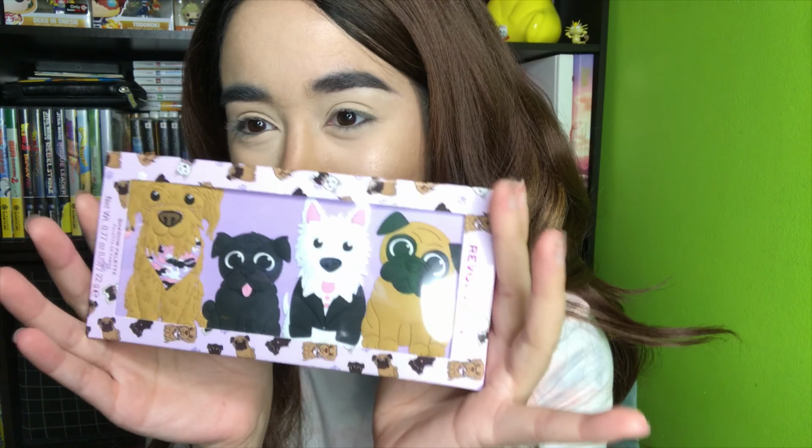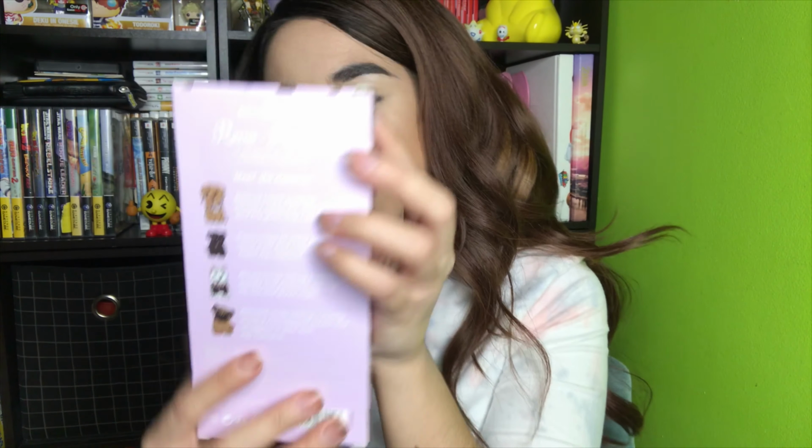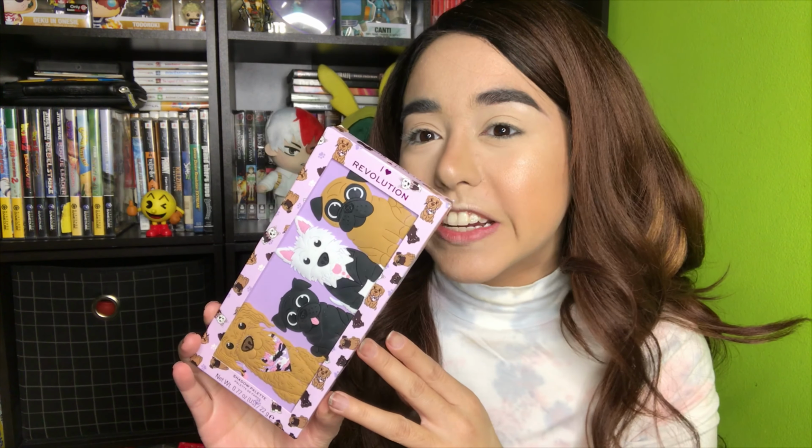Look at the cute puppies. This is some My Heart Revolution. So this is what we're using. And today's two looks, one palette. Let's just get this started because I'm excited to dive in. Okay, let's open it.